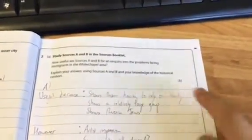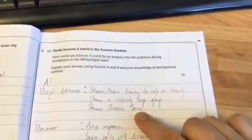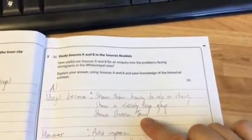And it shows specifically Russian Jews, there we go, Russian Jews. And from my own knowledge, I know there were a lot of Russian Jews in Whitechapel at this time because there were pogroms going on in Russia. In Russia, they weren't being treated very well, basically, is what you needed to know. So that's why it is useful. From my own knowledge, I know some of the things that are in that image are true.